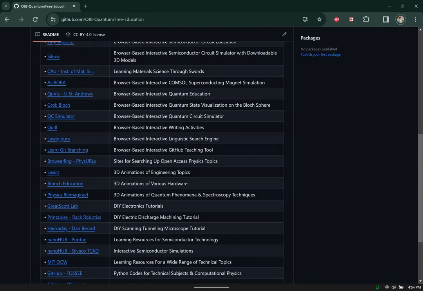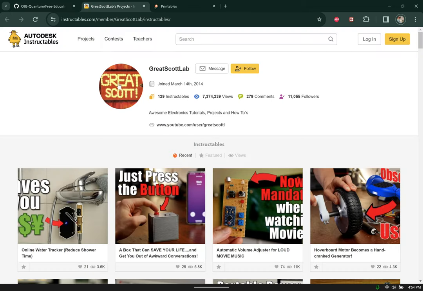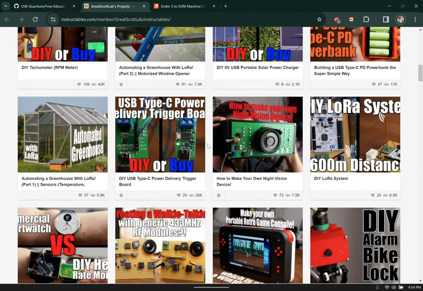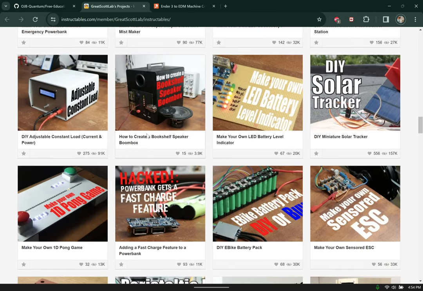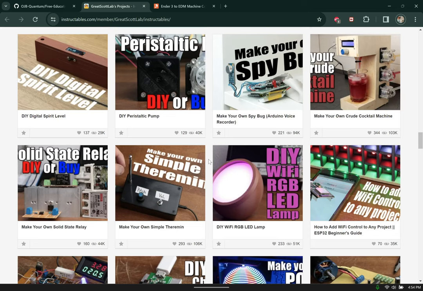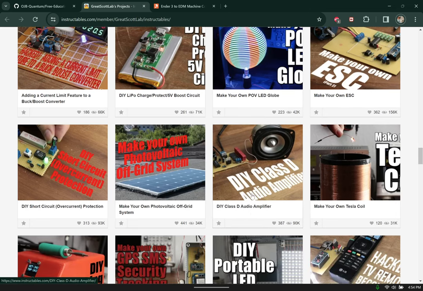So, let's get back out of that, and then we'll look at Great Scott's DIY tutorials here in a moment. So these are the DIY tutorials. There's some costs associated with this because you have to obtain parts either by tearing down or taking scrap parts of other electronics that probably don't work, or perhaps going to a recycle center and getting some scrap electronics and harvesting parts to build your own DIY audio amplifier at home. Stuff like that. So either way, it's a great start into getting involved in electronics, because there's so many principles of electronics that are taught just in audio amplification in itself.